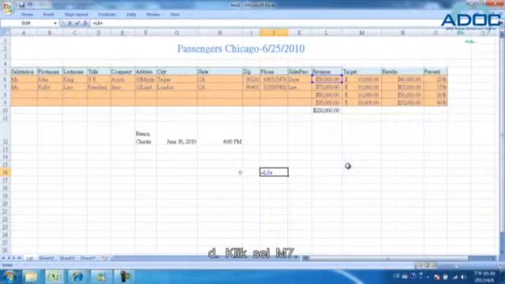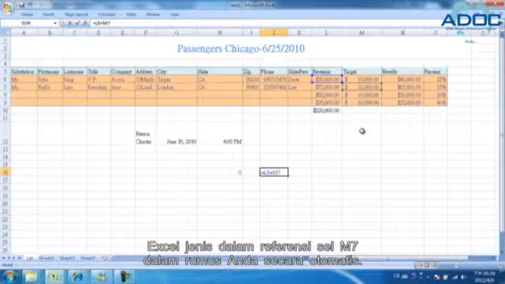Click cell M7. Excel types in the M7 cell reference in your formula automatically.